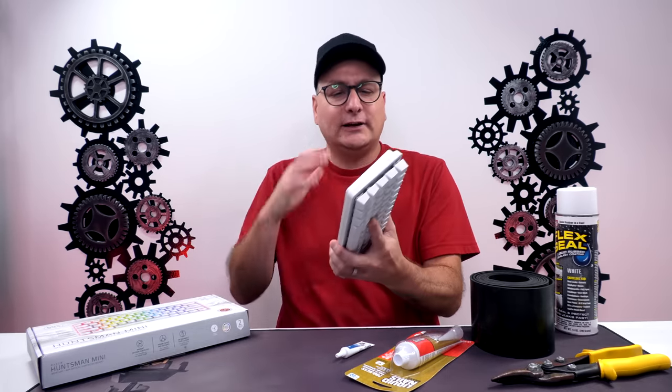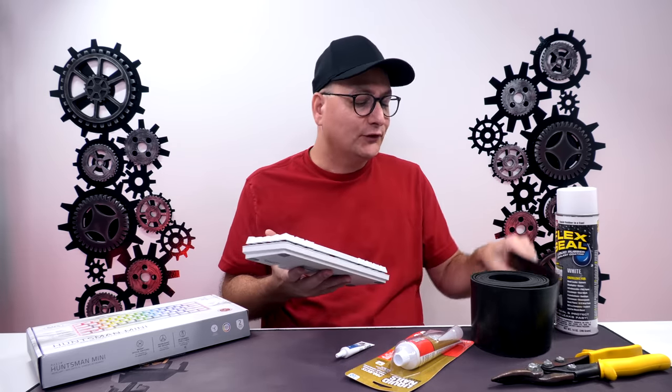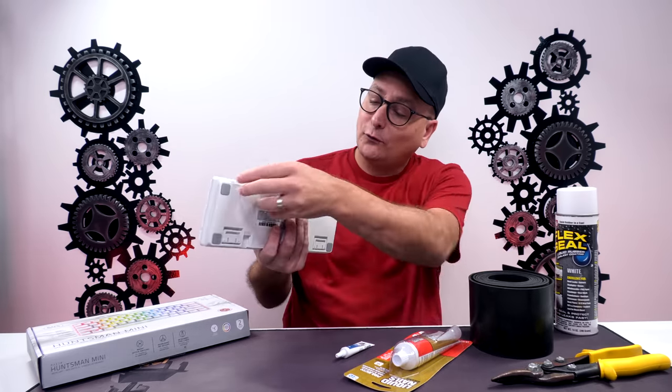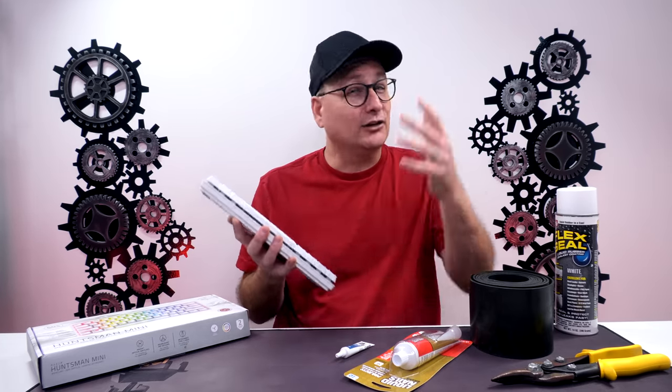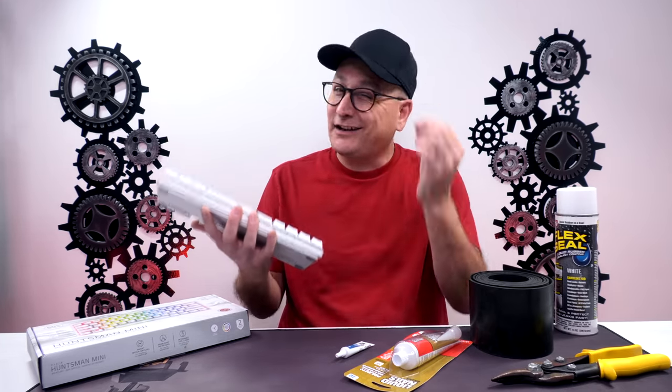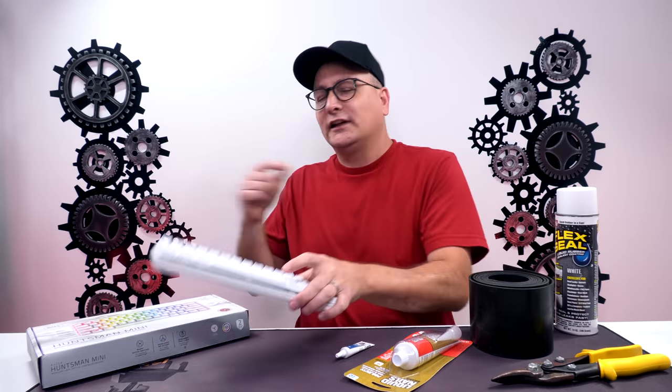Also, what I'm going to try to do is implement a little bit of heft within. I got some rubber dampeners here, and this is fairly thick stuff. So hopefully I can line it in the bottom right there, add a little heft to it, and eliminate some of that rattle. A lot of you have been asking in the comments, and this has honestly been in the back of my head as well. Can we improve the Huntsman Mini?